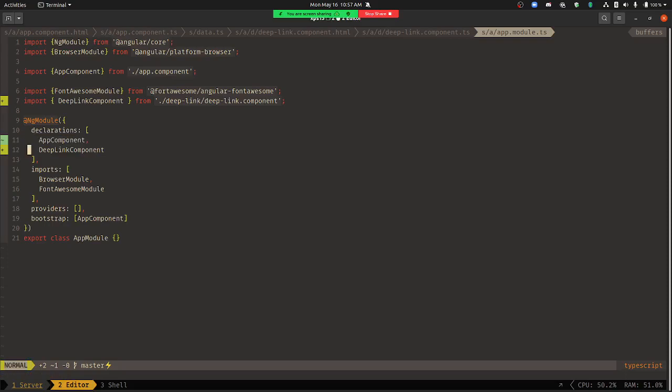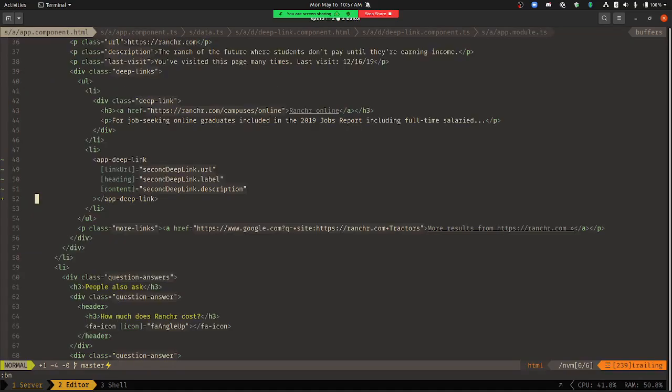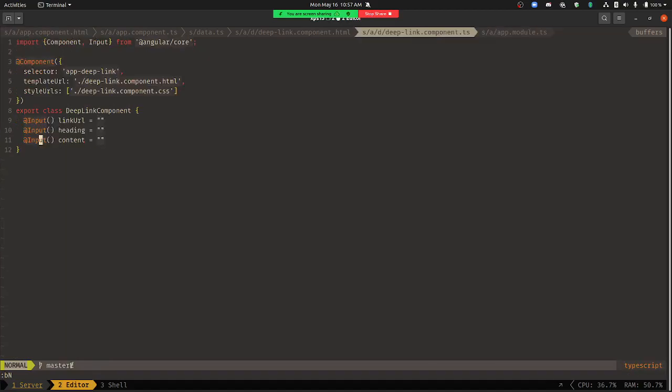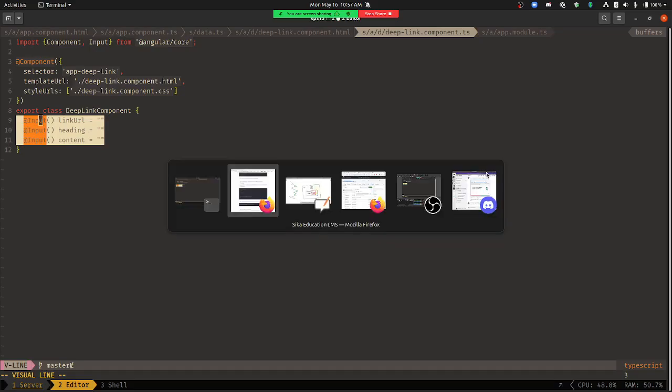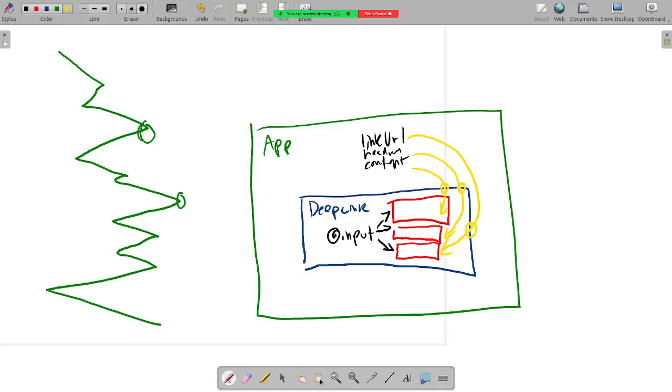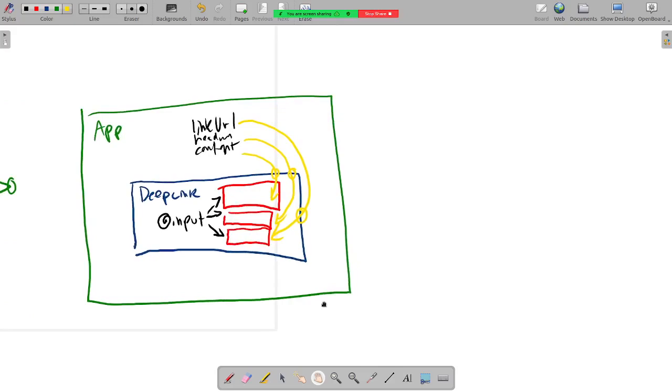Okay. And I'm sorry to ask the obvious questions here. On the HTML again, this link URL, the heading and the contents, this framework that we're kind of building so that we can dynamically insert anything in here, where are we finding the link URL, heading, content? That's a great question. Here. When you bind something, it doesn't need to be called the same thing in both places. You could sort of think of it like this. If we could zoom all the way in on this part here.